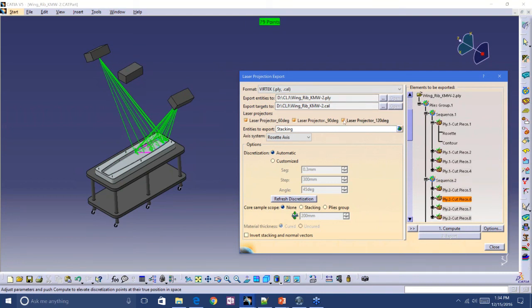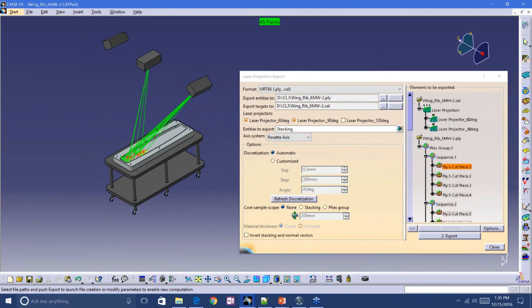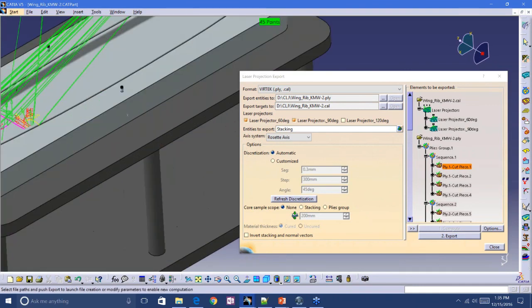If I turn off 120 and I recompute, what's going to be a little easier to see now is the fact that CATIA can't actually do this. So I no longer have this 120-degree laser. It's using the 60. It needs another one, so it uses the 90. But in this case, the 90 is directly above that tool, and so zooming in gives me some of the colors now.